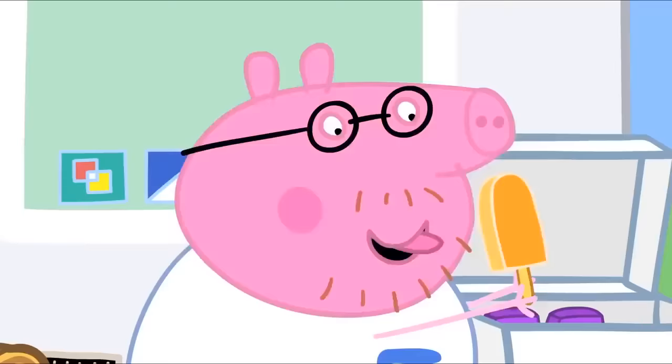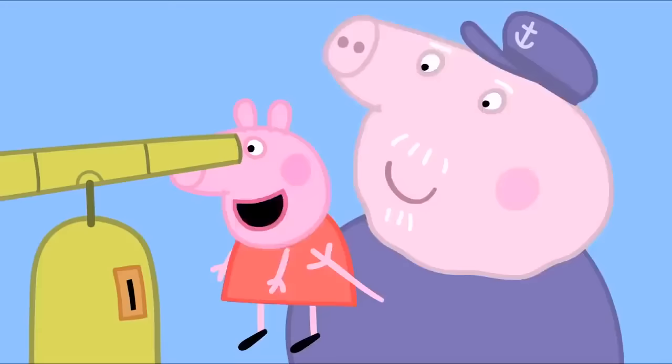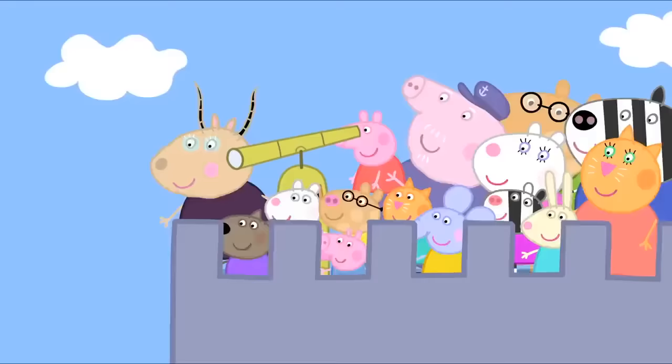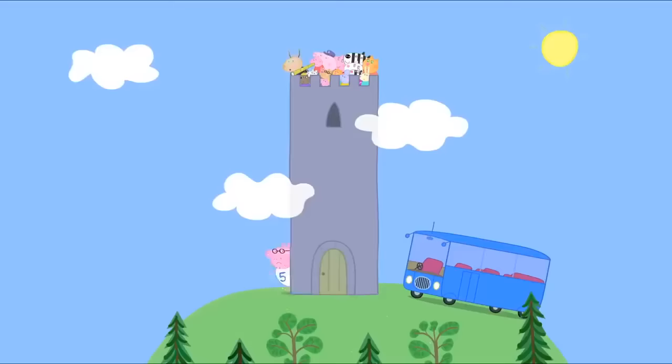That's nice. A wasp. Shoo, shoo. Get away, you little pest. The wasp wants to share Daddy Pig's ice lolly. No! This is my lolly. Daddy started running again. Really fast. Hooray! Get off! Get off! You can stop now, Daddy Pig. We have enough money to fix the school roof.